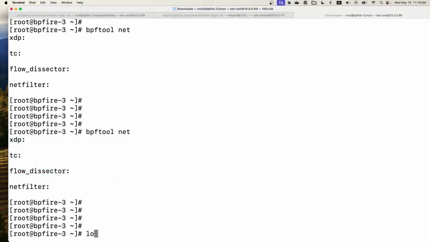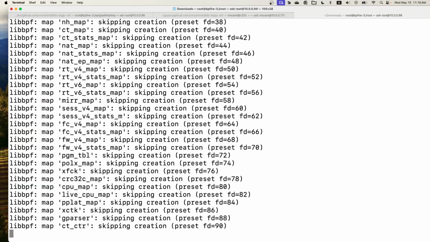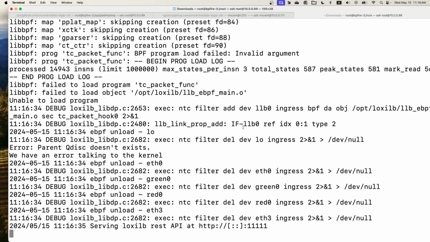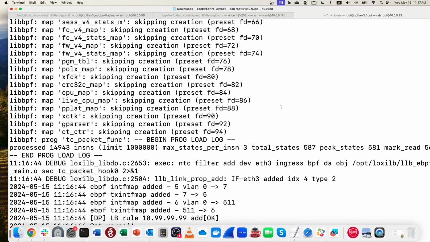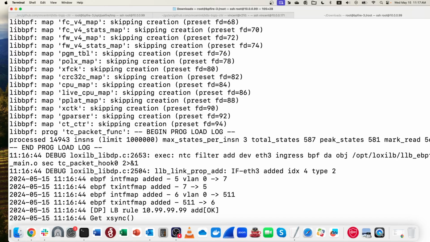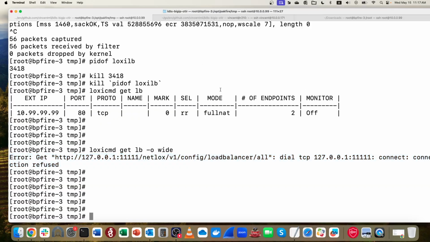So now I'm going to run LoxiLB, just run. Now it started the LoxiLB. And now we can run this command again.